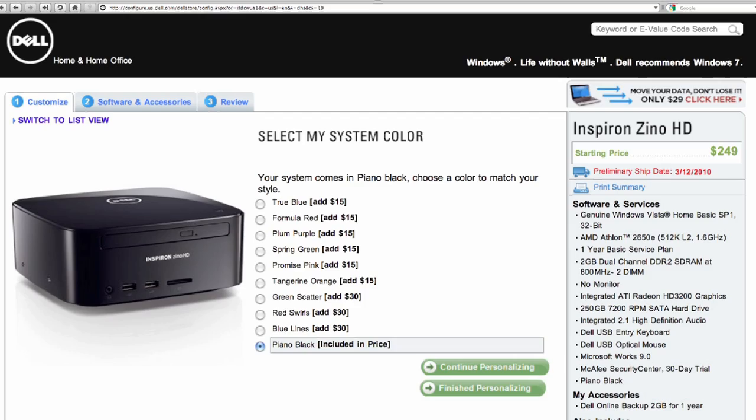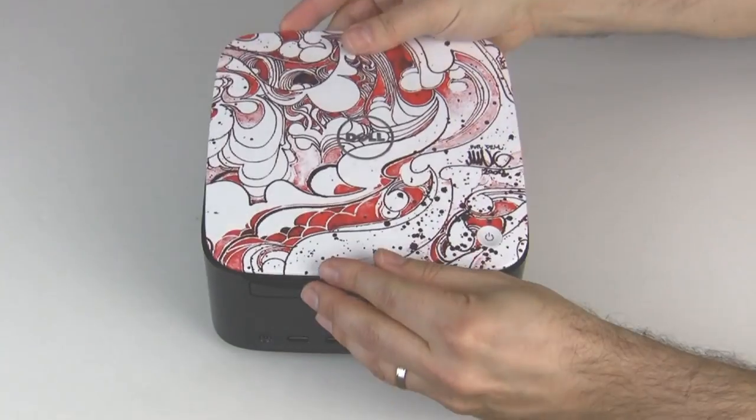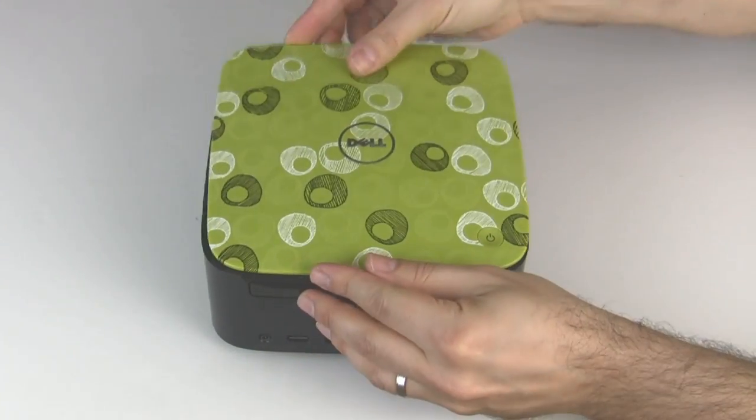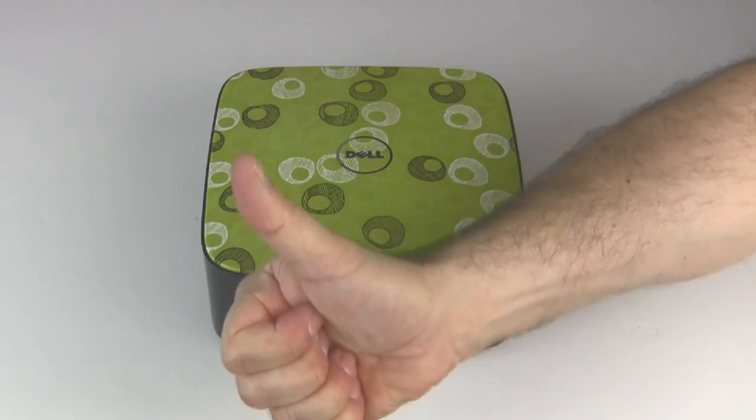If you wanted to, you could get a different lid for each day of the week or swap them out as your mood changes. Swapping out lids is as simple as popping the current lid off and then just snapping the replacement lid in place. You can even do this while the system is running.